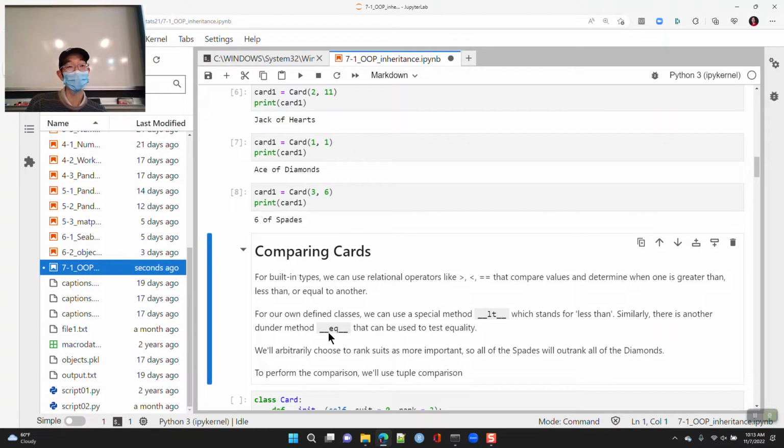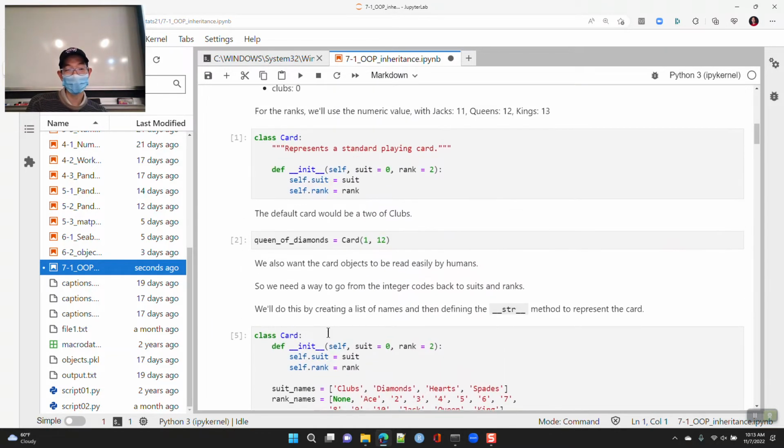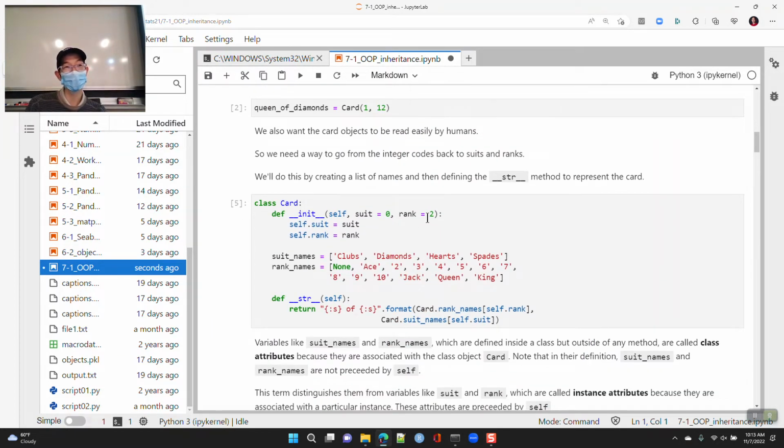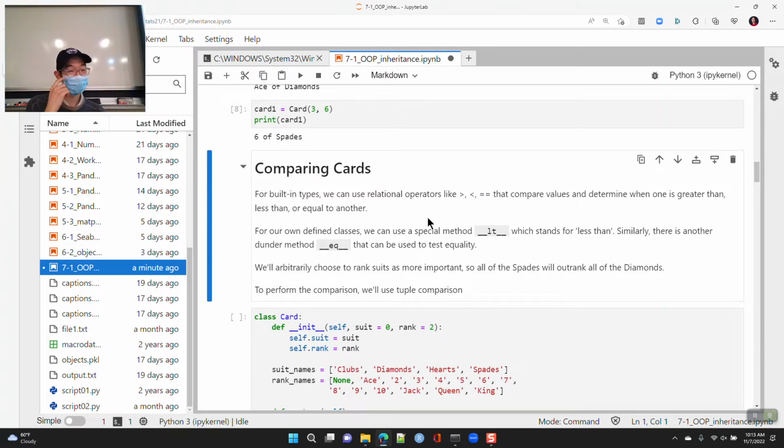Yeah, question? I might have missed when you said this, but why do you have the rank defaulted to 2? Like in the class? You just had to pick something. Okay, I could have picked any other number. So rank 2 would often be considered the weakest card, because the ace, even though it's rank 1, often it's treated as like the strongest card. So this is just kind of defaulting to a weak card, but whatever.